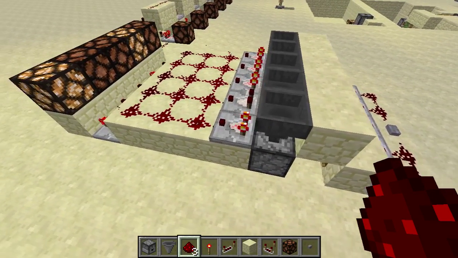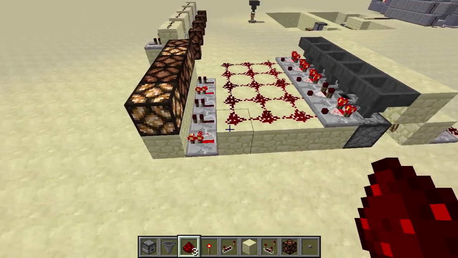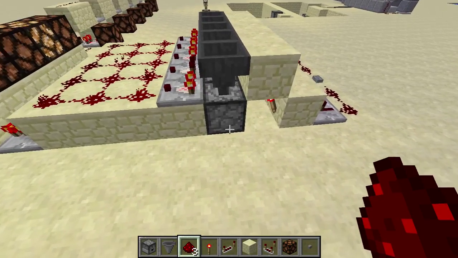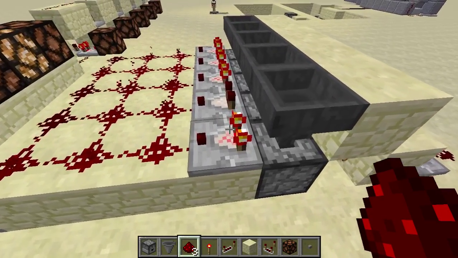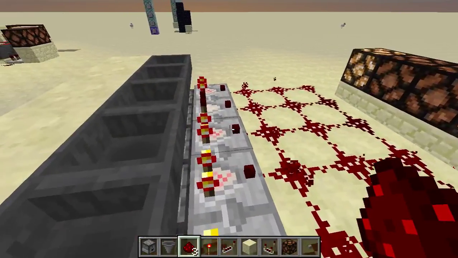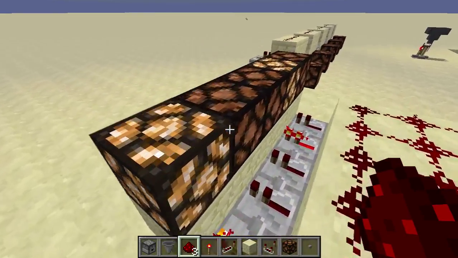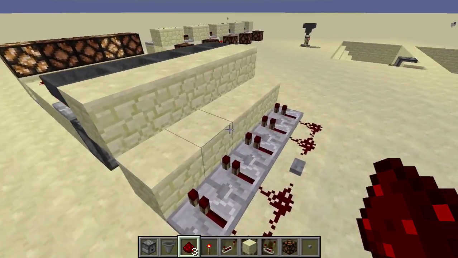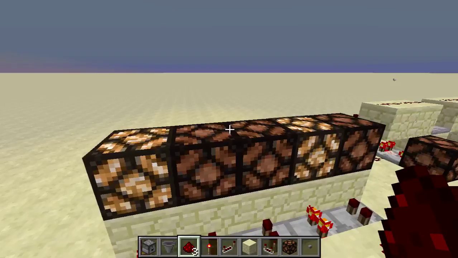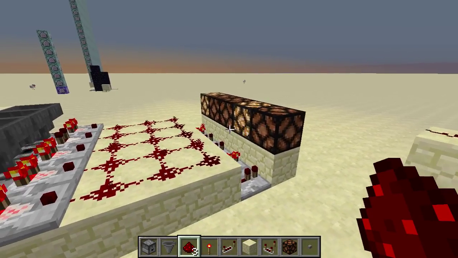So that's great, but what I realized is that this design is actually one wide and fully tileable. And so what that means is you can chain multiple of these randomizers together. And that means that instead of just getting a 0 or 1, a single bit output, you can create a randomizer that with the click of one button actually creates any combination at random. It picks a random number of any number of bits.